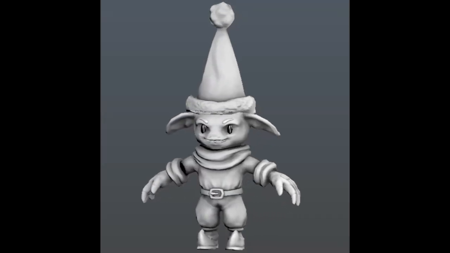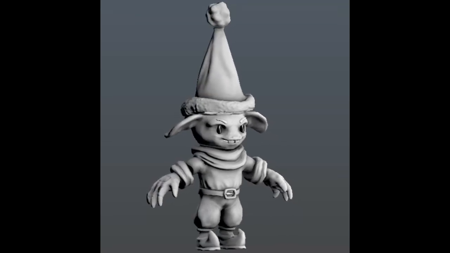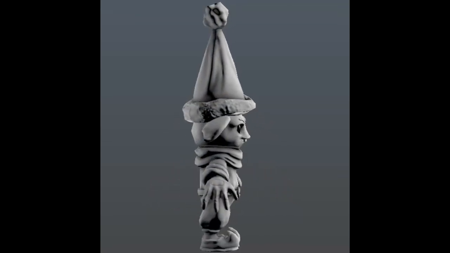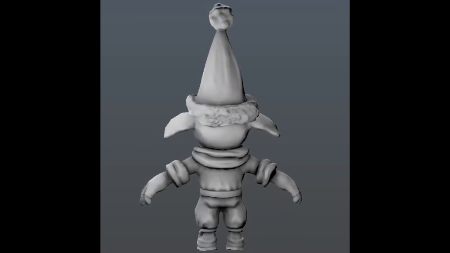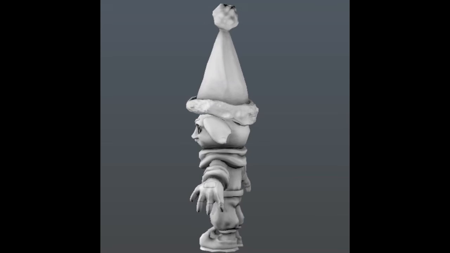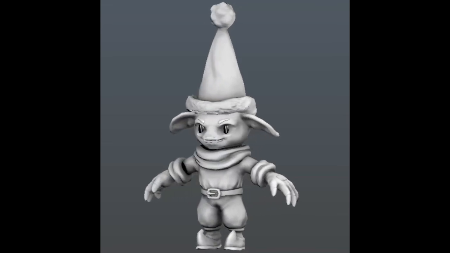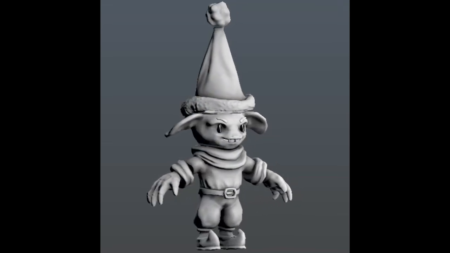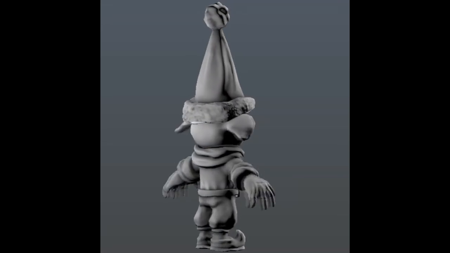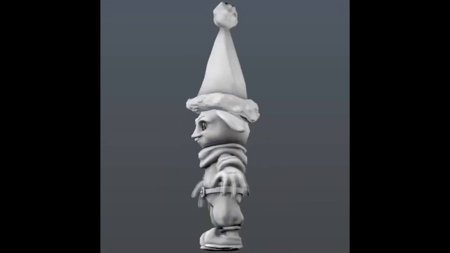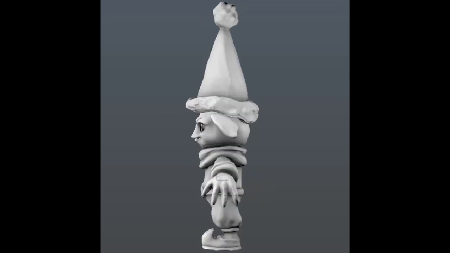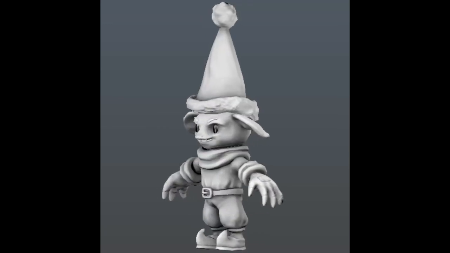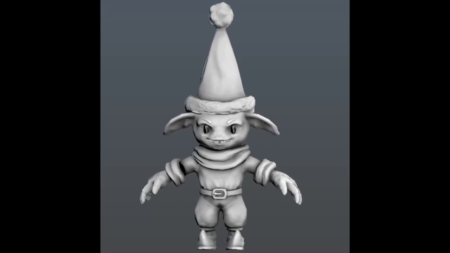There's no actual colored textures in yet or additional normal map details, but that is going to be coming after I finish up the engine that I'm going to start on tomorrow. I meant to post a video earlier today, but I was working on some client stuff. So that's probably going to be the only thing that holds me up from keeping these videos coming out exactly when they should. But that sums up the modeling process of Little Chestnut here.